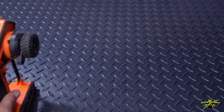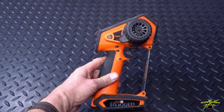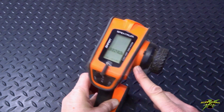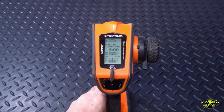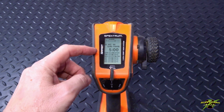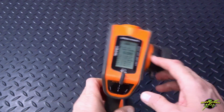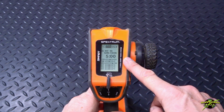Okay, so let's take a look at this one. And like I say, this is the Rugged, and this is a pretty decent radio. So what we're going to do here is power it on, and that's right here. Here we go. Let it power up. And now you have your menu section. And the nice thing about this is it shows you all of your settings right here. And for each one of these, you can set an adjustment on these triggers here to adjust these on the fly, which is kind of nice, but you do have to set these up.